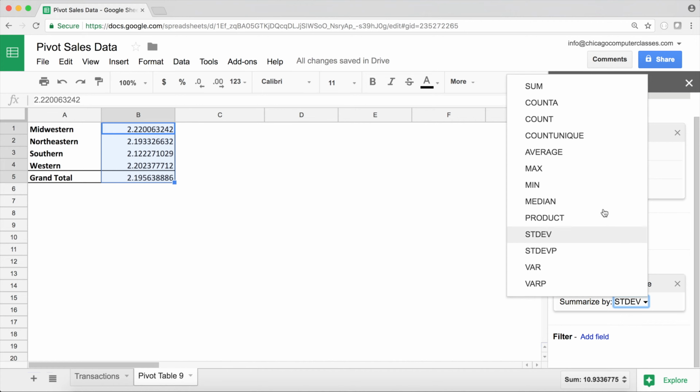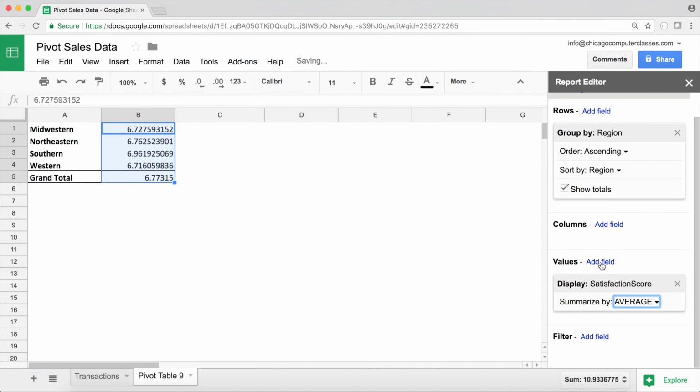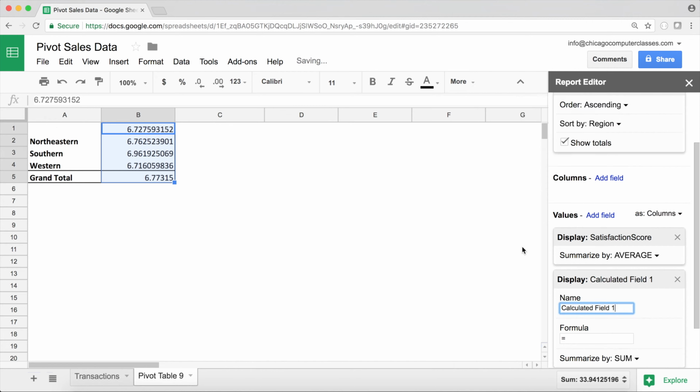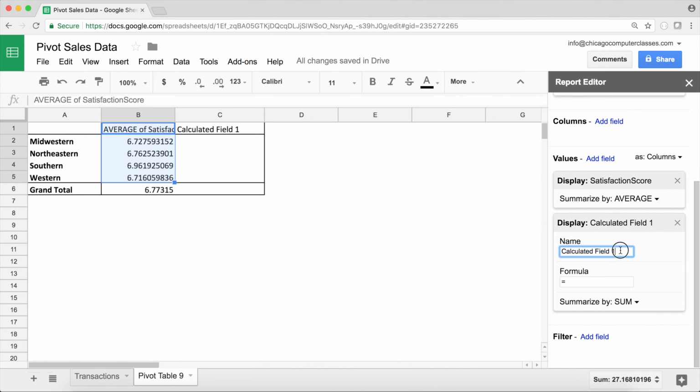But what if I wanted to do average deviation? So actually, I'm going to just do this average to keep the field, and I'm going to make one more. And this one is going to be a calculated field, because we want to do average deviation. So I'm going to say average deviation.